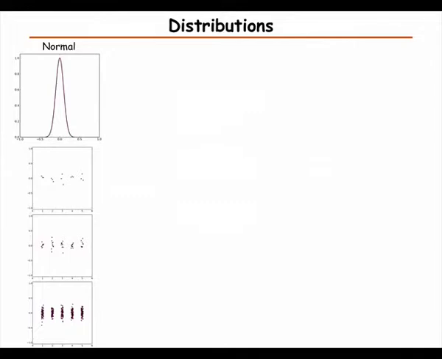Our populations are going to be different distributions. You're already familiar with the normal distribution a little bit, and last lecture we looked at taking samples from that. Here we have the distribution on top, and then we've selected different sample sizes. In the first figure on top, we've selected 3 samples, and we've done that 5 times.